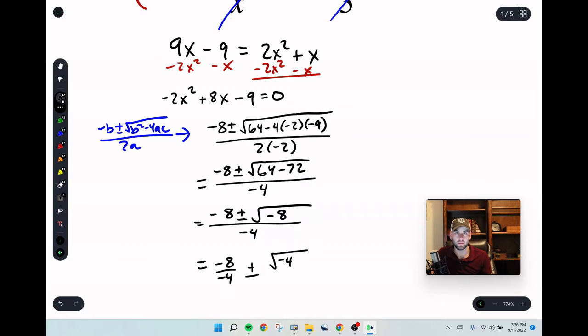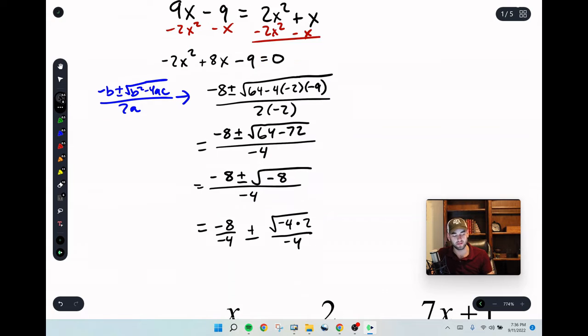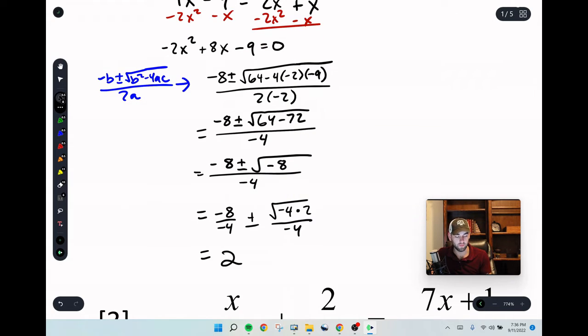That's what I'm going to pull out times 2 all over negative 4. This is awesome. So we end up with 2, positive 2, because the 2 negatives make a positive, plus or minus. I'm pulling out this negative 4, and the square root of a negative 4, that's nice because 4 turns into a nice 2, and that negative turns into i.